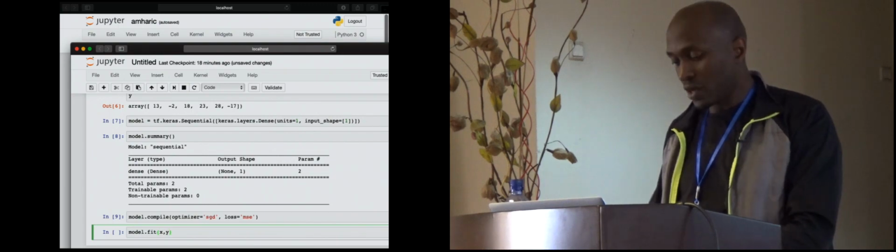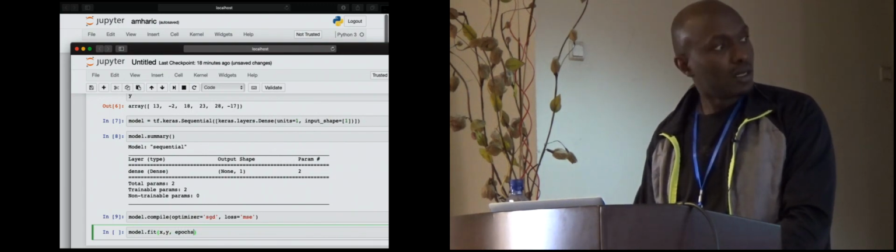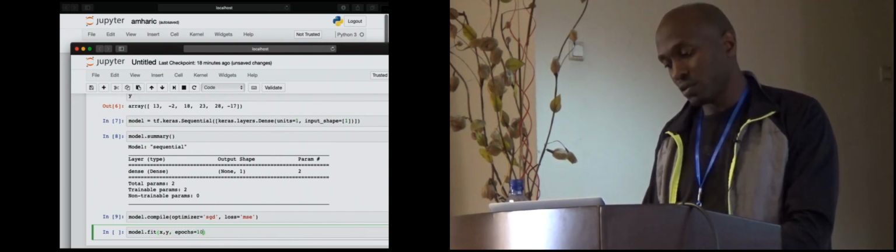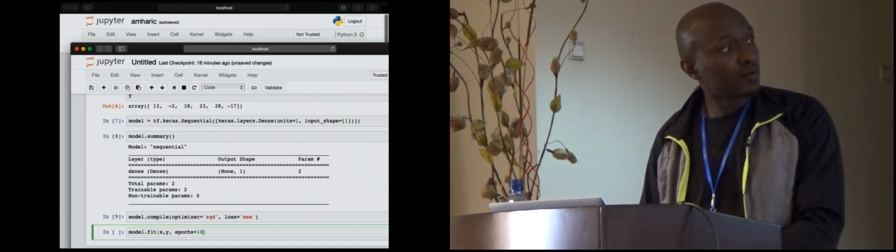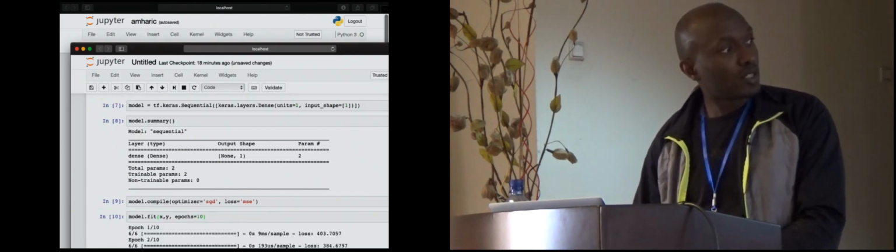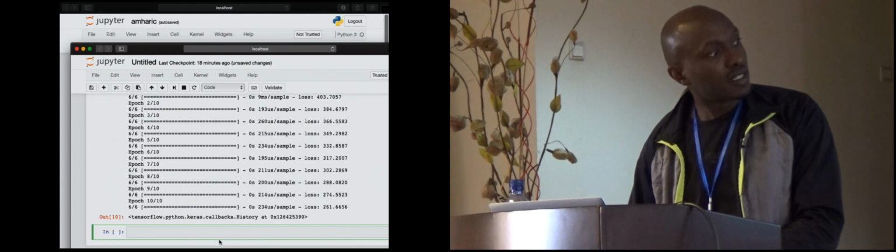So we can fit our data and run it for a bunch of epochs. It runs. So how do we test it? We can get a random number, maybe 45.